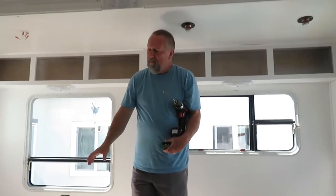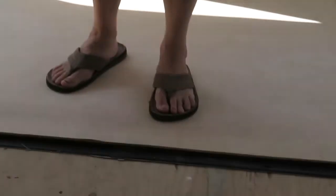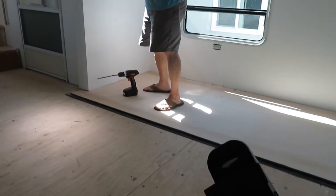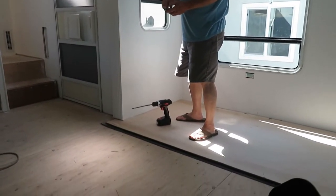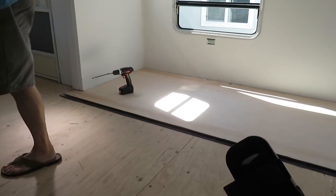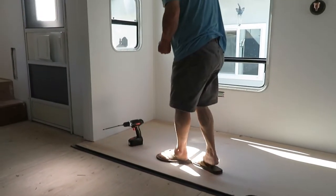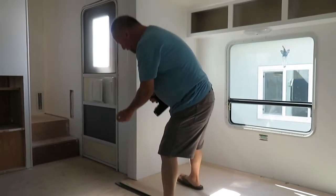We will be putting an extra piece of carpet there for this to slide on, just in case of dirt or anything. Anytime we are moving that slide, even in our Chaparral when we put the floor in there, we just brought in a couple towels and laid them on the floor on either side of the ends, and we would bring the slide in. We never had any damage doing it that way. Always better safe than sorry, because that floor is expensive.